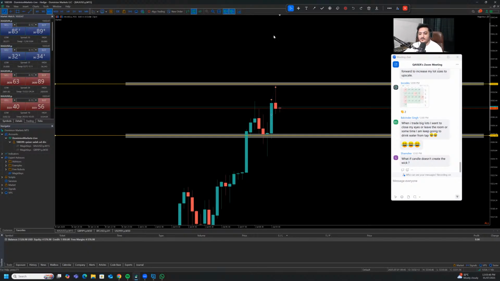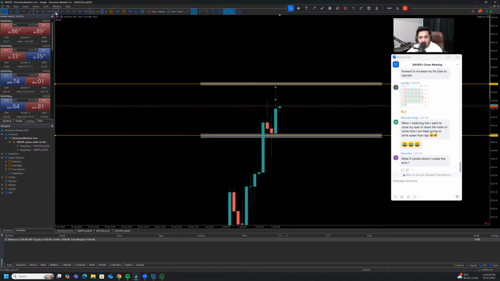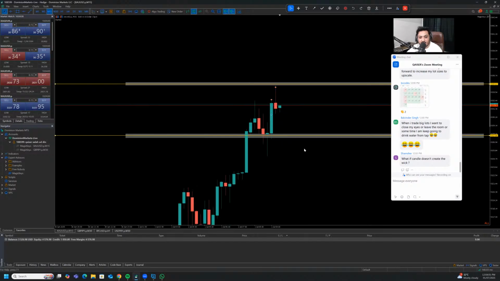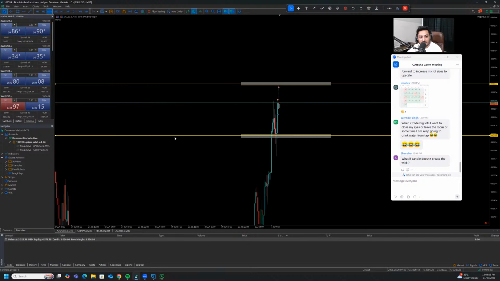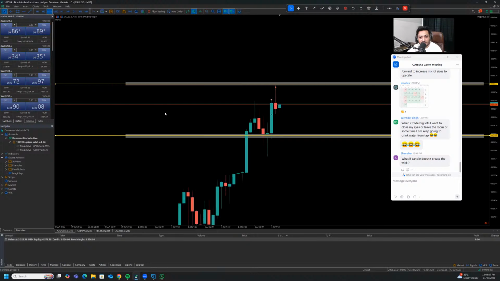Okay. What if the candle does not create a wick? Then it could come down to create a wick. Now it just created a wick right now. On M30, it could continue pushing upside to fill the wick, but on M15 it's not a clean structure. It's not a clean position right now, I can see here. But depending on the volume, I would say wait for the candle to close above the resistance area now.